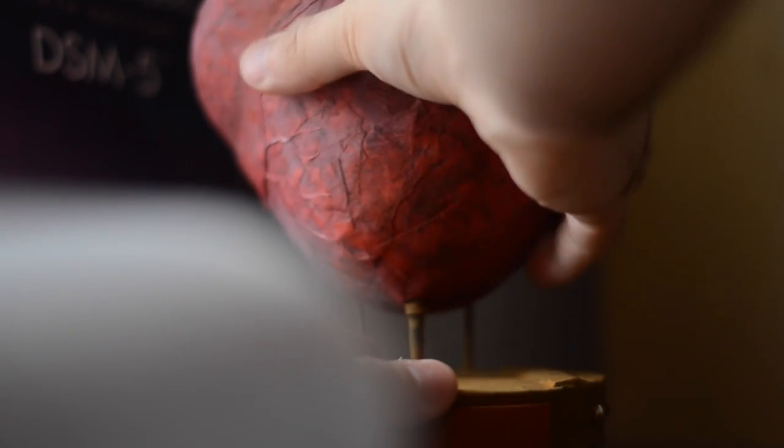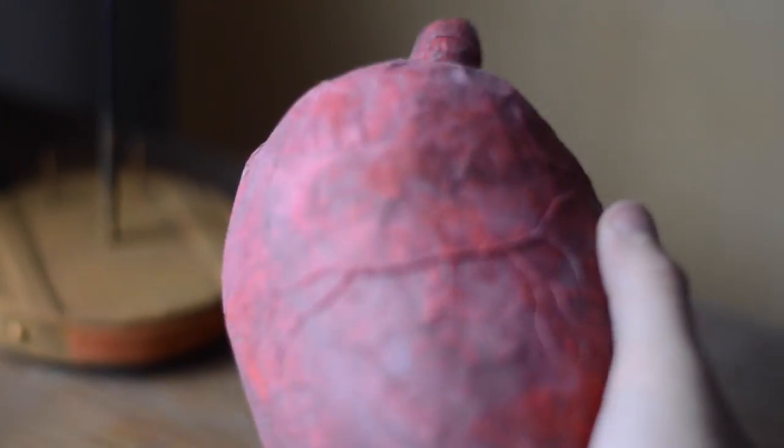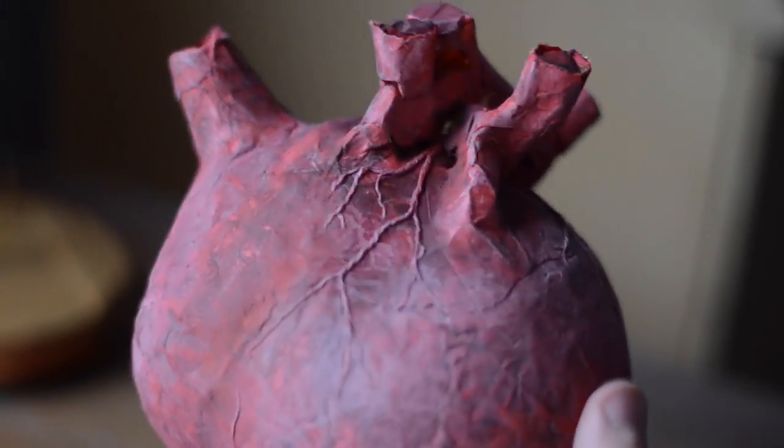One more thing before I end this video. I want you guys to see just how hard this paper mache gets. Okay, so here's the heart. This is my wooden table. Like, that's so hard. And I had to pop the balloon to make it go on the stake. And so now the balloon is just in there, rattling around. And it's so hard. Yeah. I hope you guys enjoy.